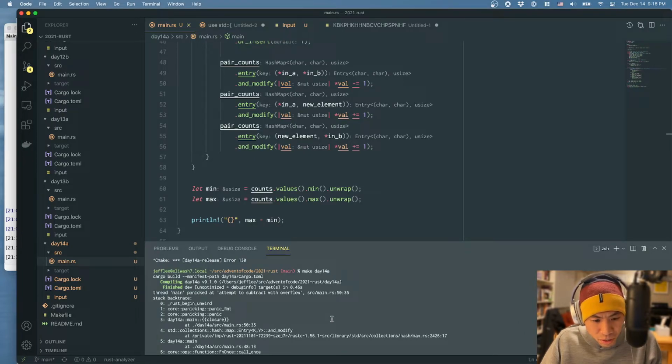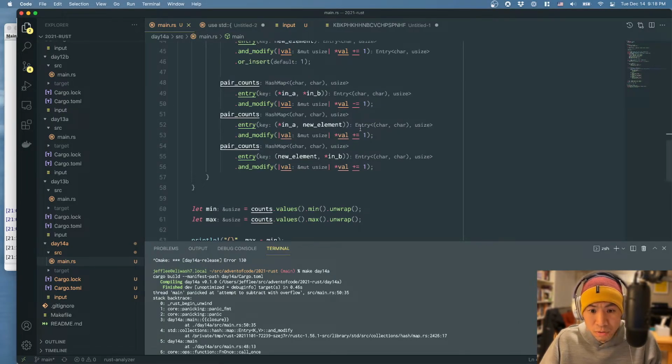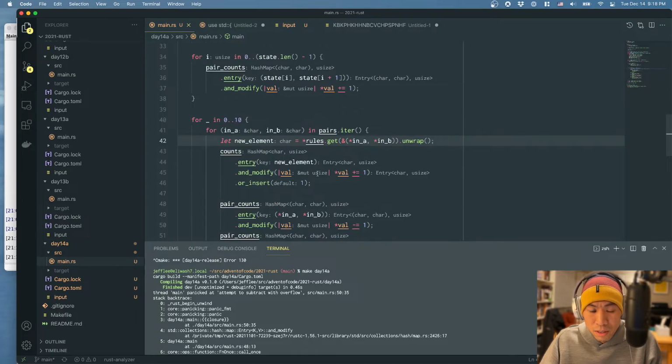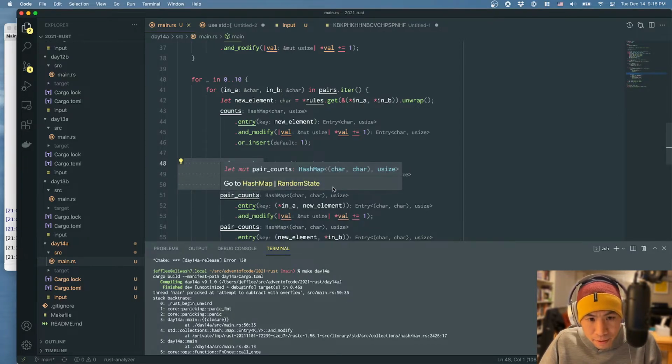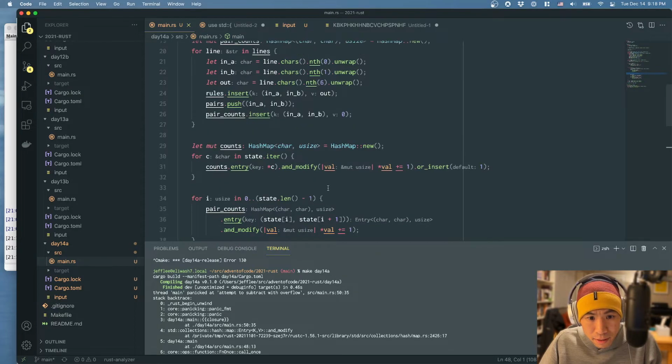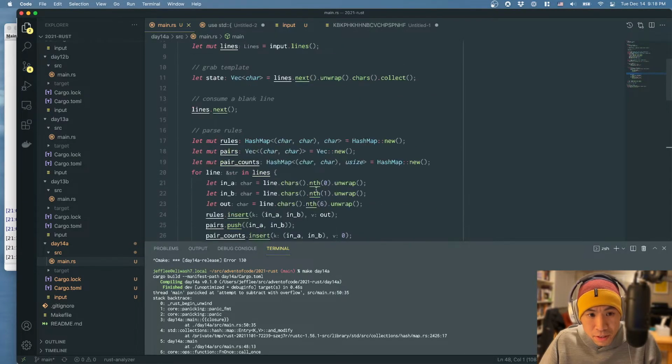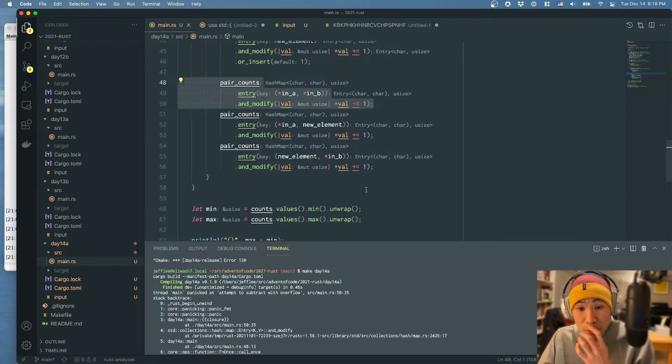Okay, cool. Attempt to subtract with overflow. So I'm assuming that's this line with subtraction. And the pair counts is, I did declare it as a usize over here. So I think the overflow is it's saying that I'm trying to subtract 1.